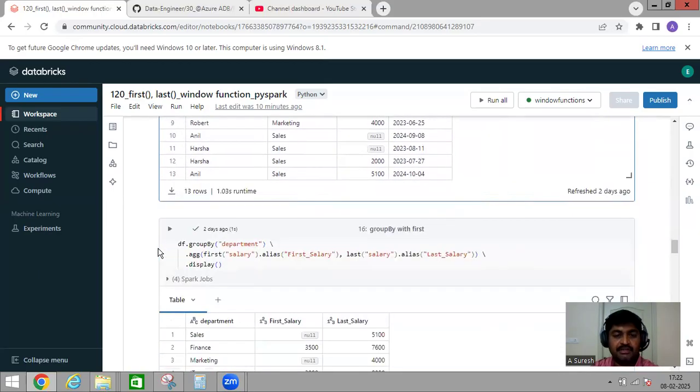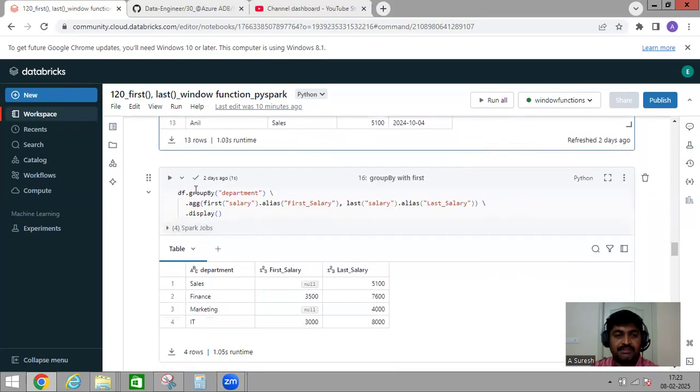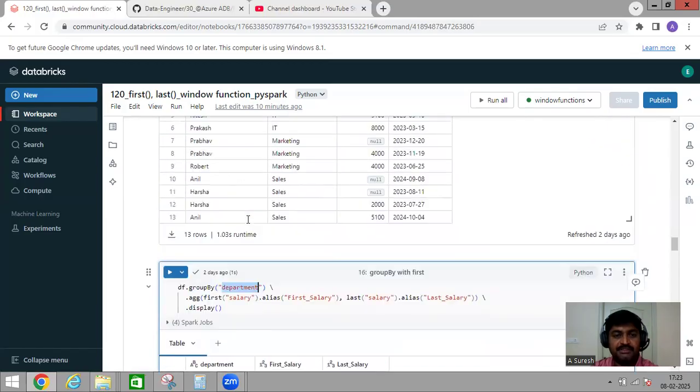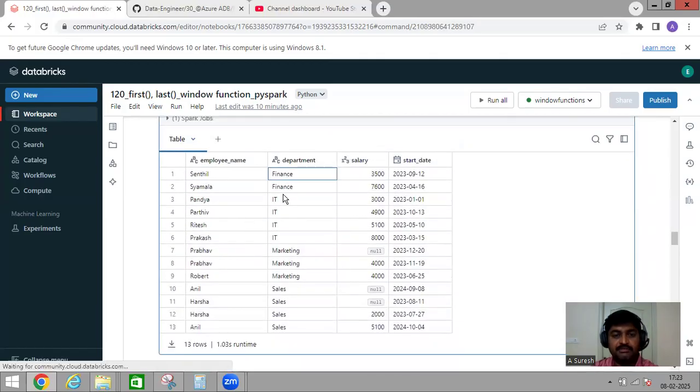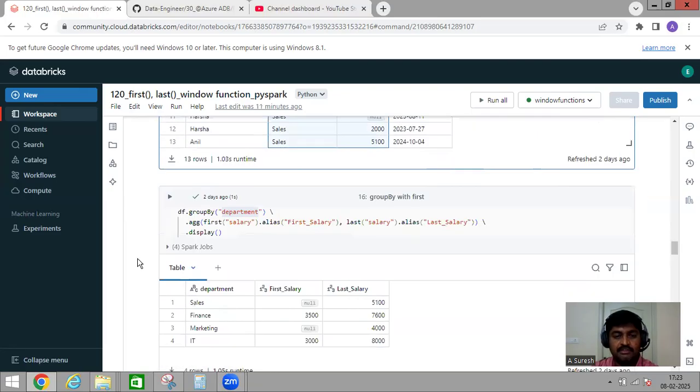So after doing order by, I'm doing df dot group by department. That means, how many departments in total? 1, 2, 3, 4 departments are there. In this first department I want to find out the first and last value, and in a similar way in this group, and this group.